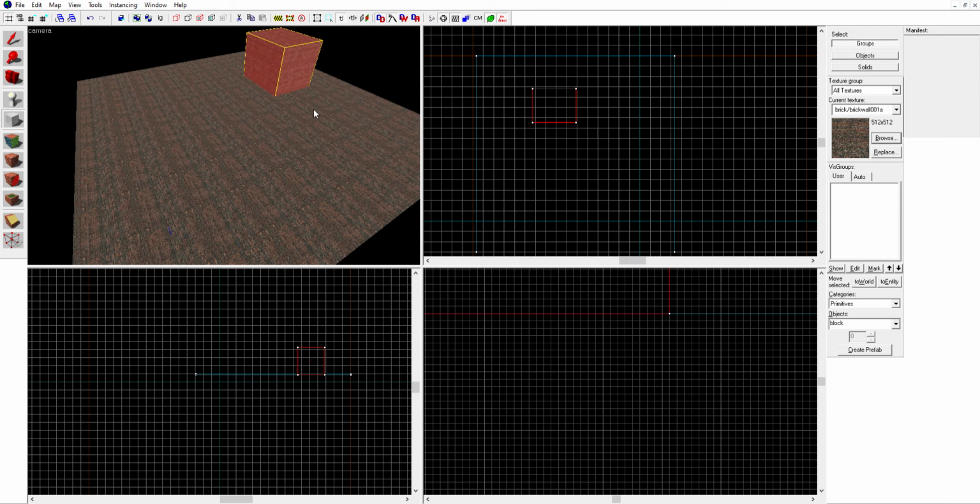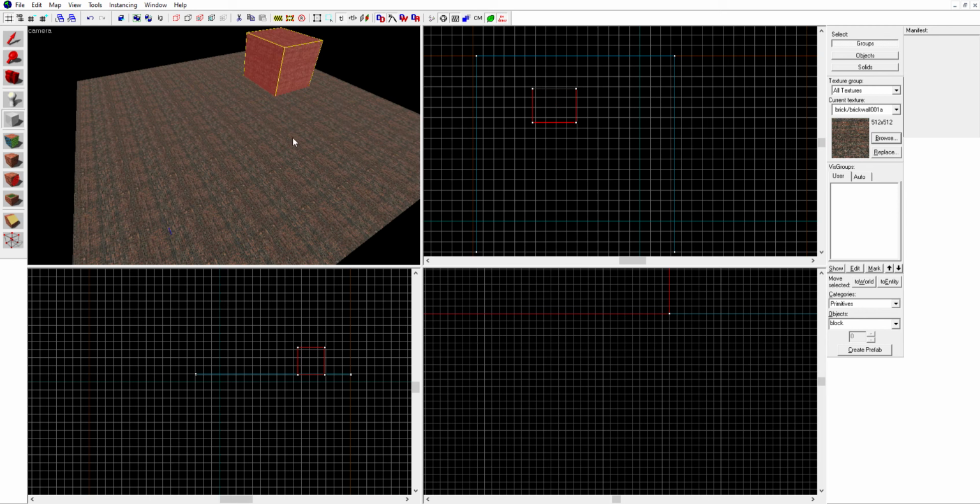I don't move things in the 3D view because it's hard to move things three-dimensionally in this view and keep it lined up. If I move this forward and backward, I might think I'm moving it towards me, but I might actually be moving it down into the floor. So moving things, you're generally going to use your 2D views to move them, and then your 3D view is just for fine-tuning it or just checking placement.